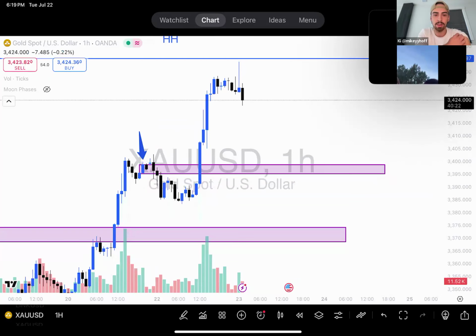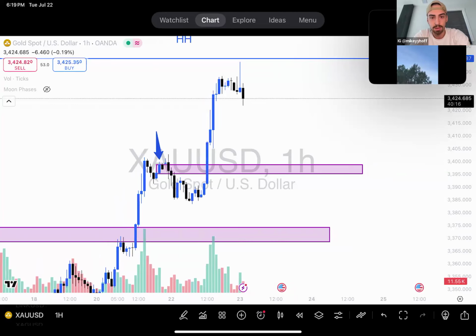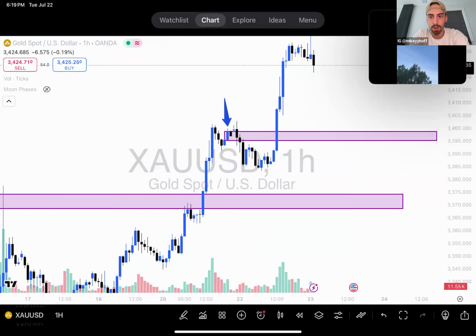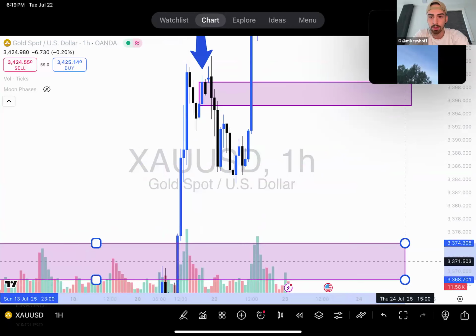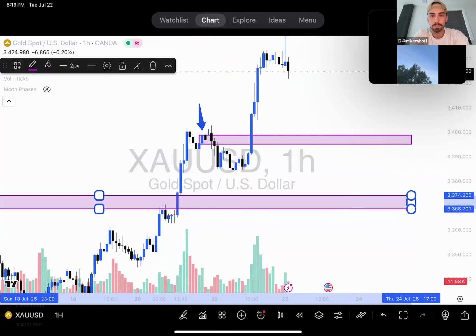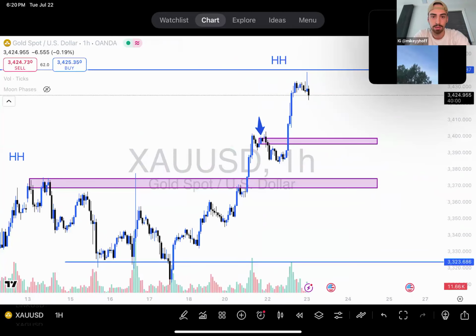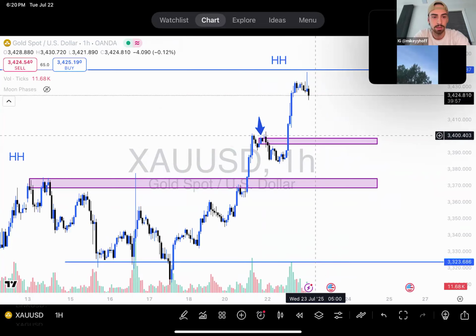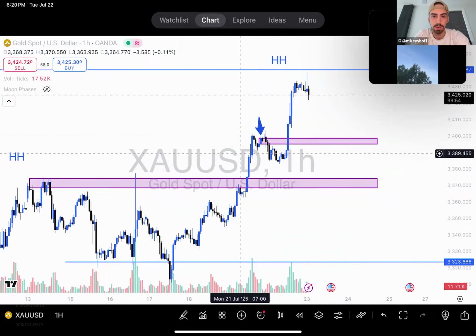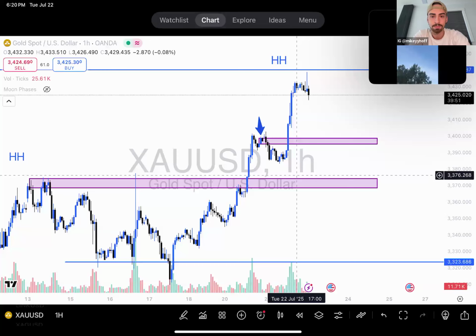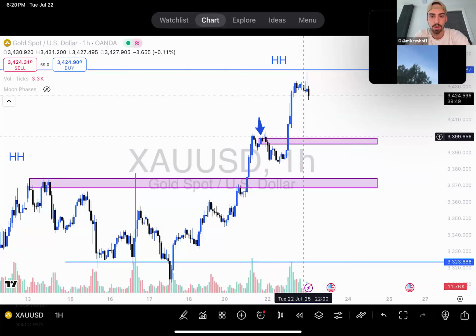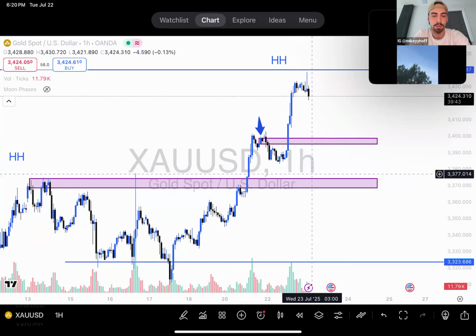So we found a candle in our zone, and that's where we're going to be looking for a reaction to happen. We always want to mark out two zones, because sometimes the market will just go straight through your first zone and react in the next support area. If you're looking for buys, we're looking for the market to support off of these peaks. This is our first peak, our second peak. We want to draw two zones because sometimes the first zone does not get respected by the markets. It blows through this one and then reacts off of the second zone.